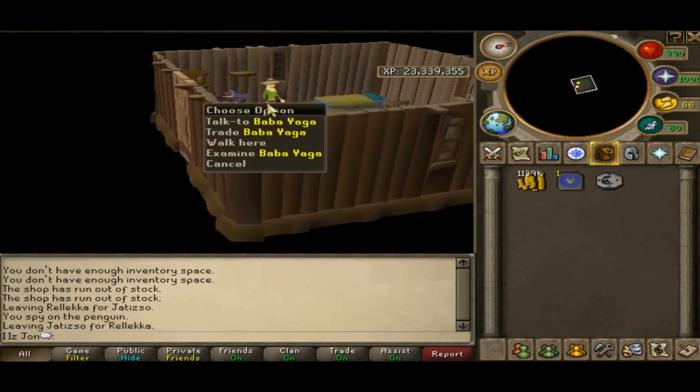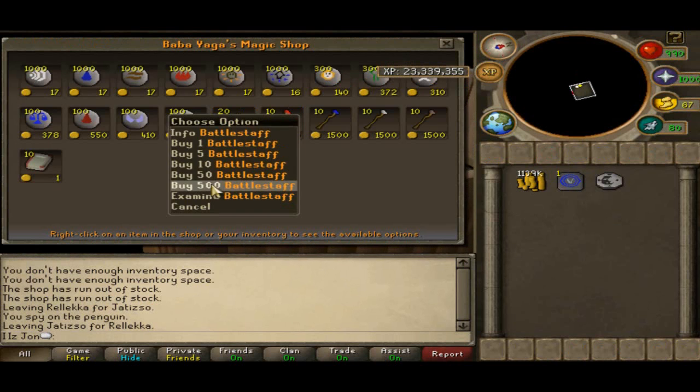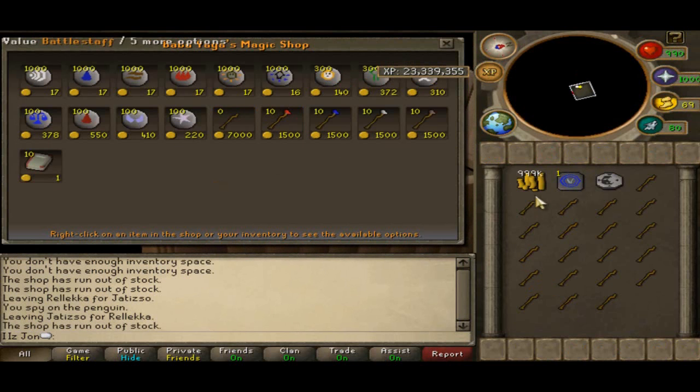You're going to want to trade her. Buy all of her battle staffs. Every single one of them. 999k.